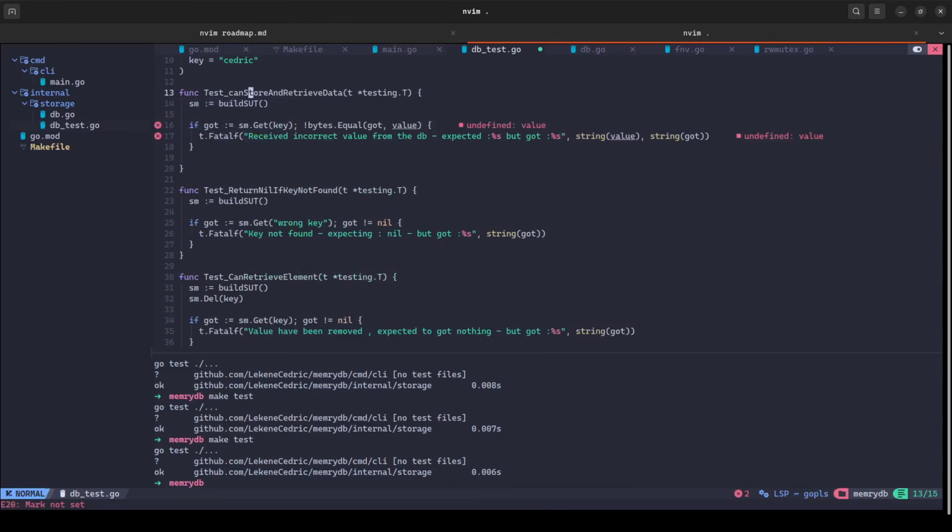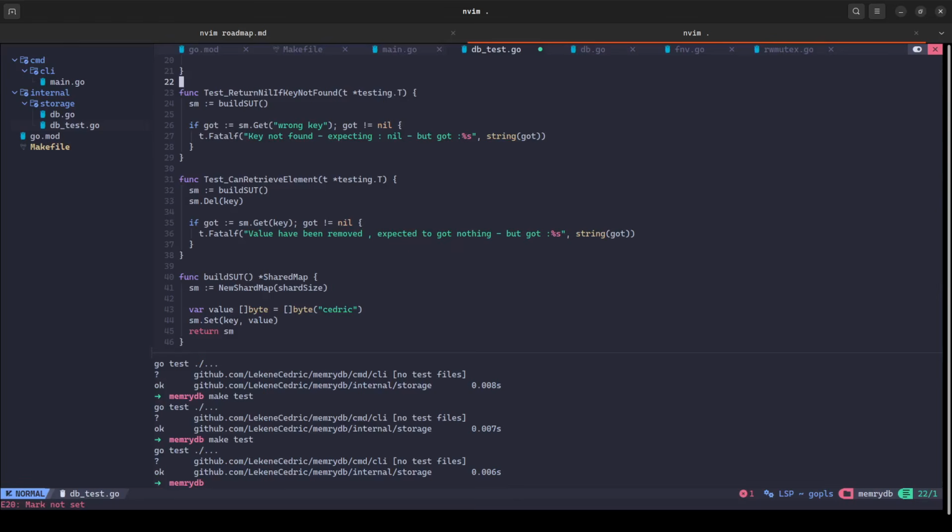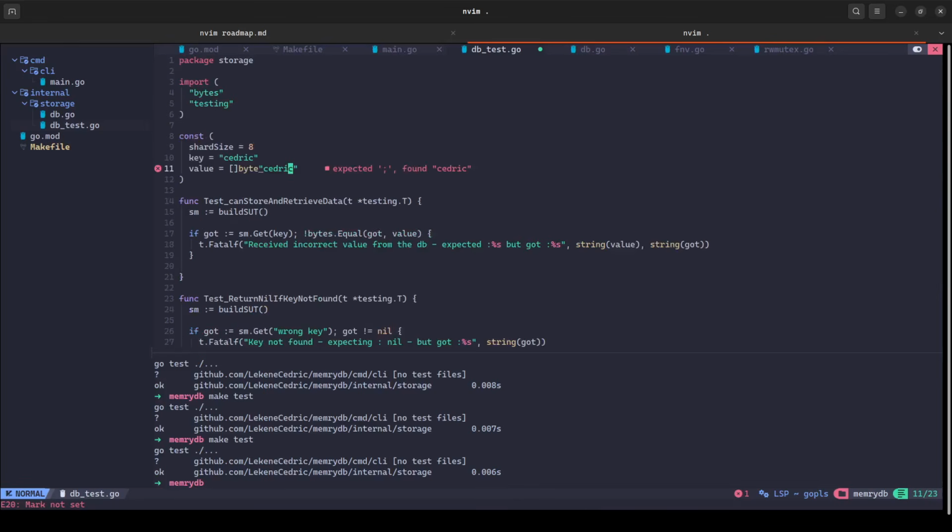Let's get the value. We use the value almost everywhere, so what am I doing? Now we have the pointer of sut. Oh wow, the syntax. Okay, what's wrong?